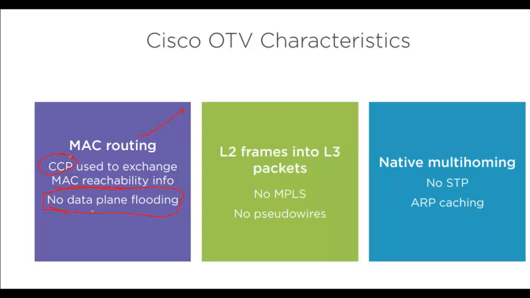It's the control plane, meaning IS-IS is the control plane here, which is going to carry the MAC addresses of the remote side down to here, and the MAC addresses of the local side to the remote data center edge. So the layer 2 frame is carried inside a layer 3 packet. For that you don't need MPLS or any pseudo wire. OTV can do this. It simply takes the layer 2 frame, encapsulates it in layer 3 and goes to the remote site, delivers to the remote site and decapsulates it, gets the layer 2 frame again, and delivers it to the layer 2 domain. That's how layer 2 extension happens.